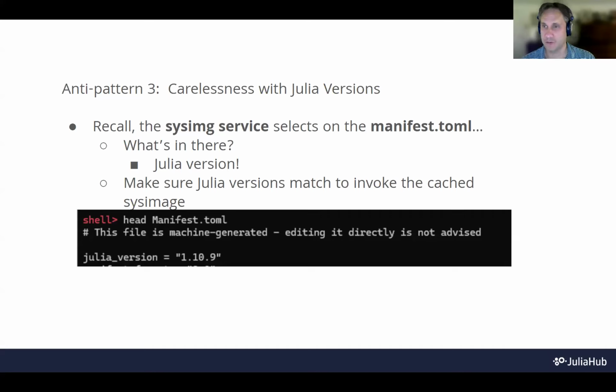But yeah, if you toggle or work across Julia versions, be mindful that goes into the manifest. So even if you say, oh, well, I'm going to load my project with a different version, I do some work here, especially if you're going across personas, just be mindful of the version, because that is part of your manifest, and that will select possibly a cache that you didn't want to run. And so it may omit something that you didn't want included.